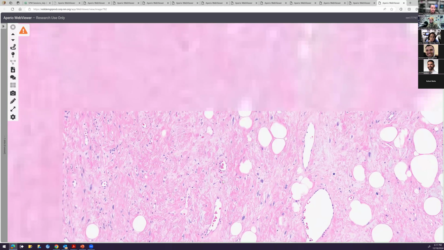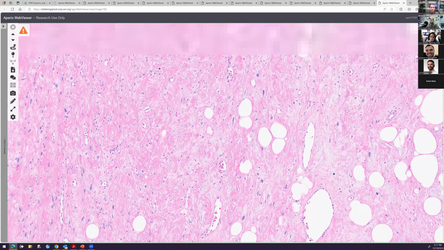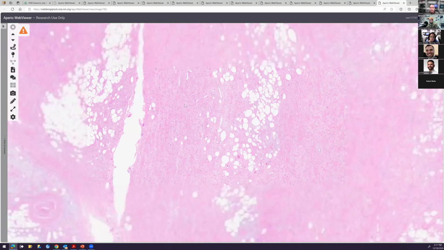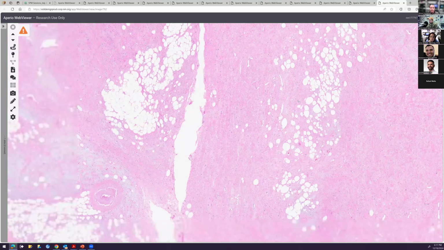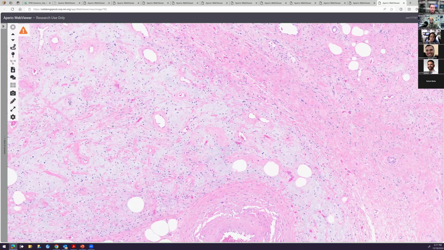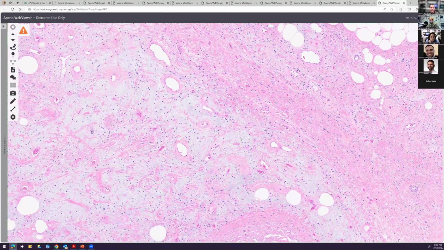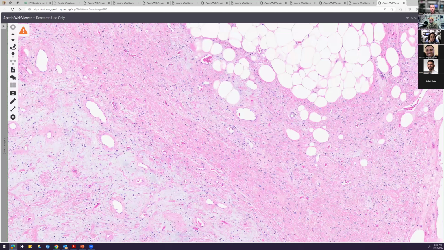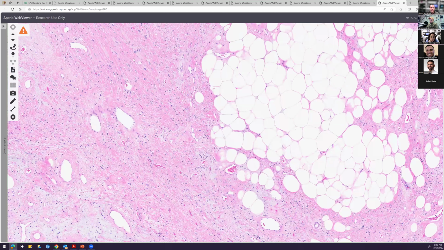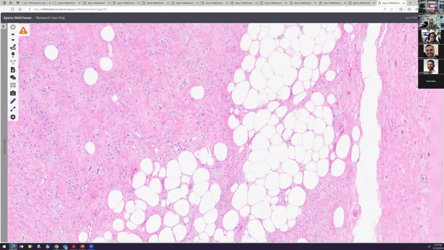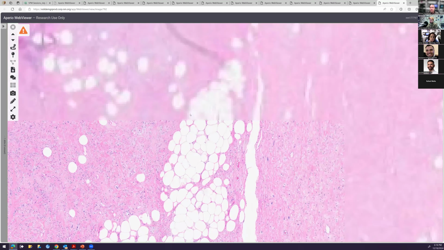an atypical lipomatous tumor, right? But this was MDM2 negative, not amplified. And as you look around, there are some areas that are a bit more myxoid, a little bit of a collagenous background, and then this scattered cytologic atypia. At least focally, we have some moderate cytologic atypia in some areas. And as you go around the fat, there may be some small lipoblasts as well.